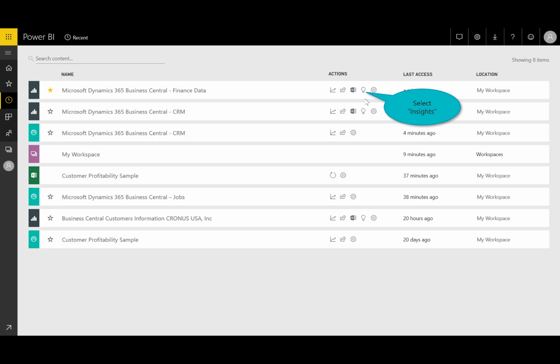For example, this light bulb is called Quick Insights, and it's a component of Power BI which provides additional insight based on trends, historical data, as well as forecasts. This insights feature is built on a growing set of advanced analytical algorithms that have been developed by Microsoft Research and that we are able to leverage and incorporate into the experience.